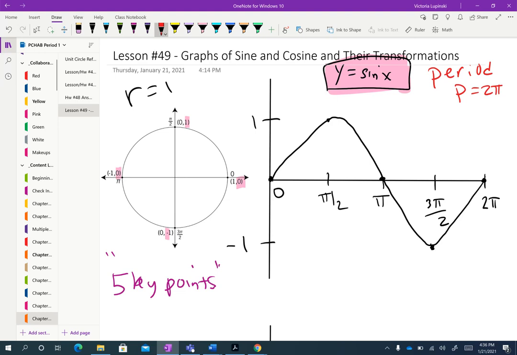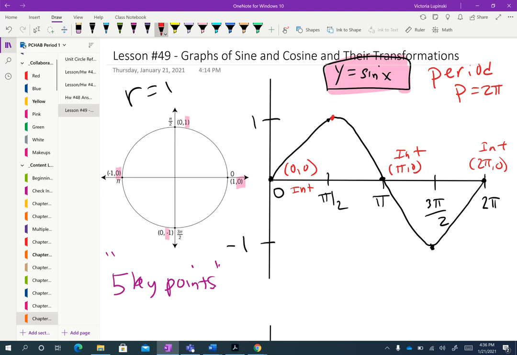So those are the 5 key points, but now let me clarify them both with ordered pairs and also with their names. So over here, this is the point (0, 0), and I want to make sure you understand that that is one of the x-intercepts. So I'll say int for short for intercept. Then there's (pi, 0), that is also an intercept. And then (2 pi, 0) is my third intercept. So 3 of the 5 key points for the sine are those intercepts.